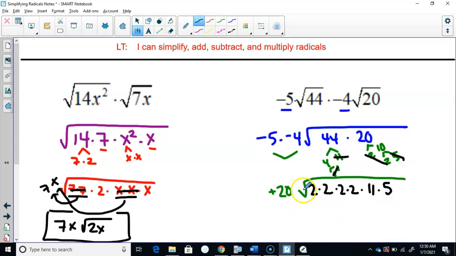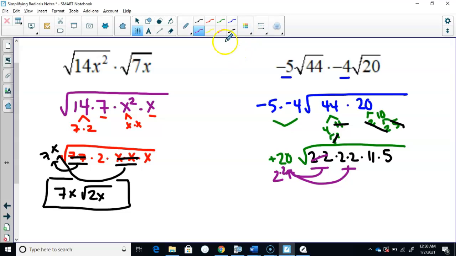Okay, I'm looking for groups of 2. How do I know? Because it's a square. I have a pair here of 2, a pair here of 2. That's it. So I bring 1, 2 out for this first pair, and these other 2 out for this second pair. It looks messy. Forgive me. I'm using my mouse at home here. I'm not on my iPad, which I normally am.